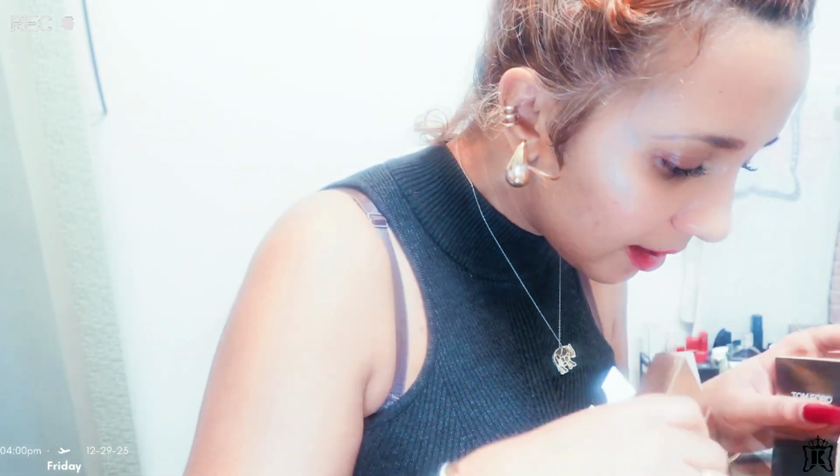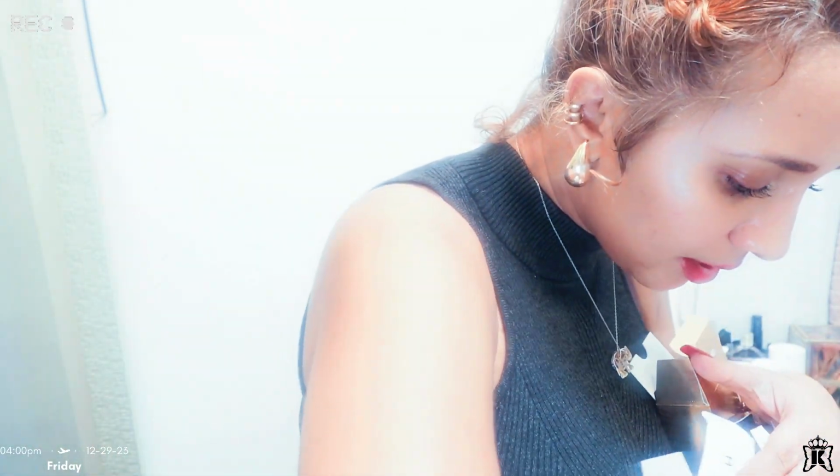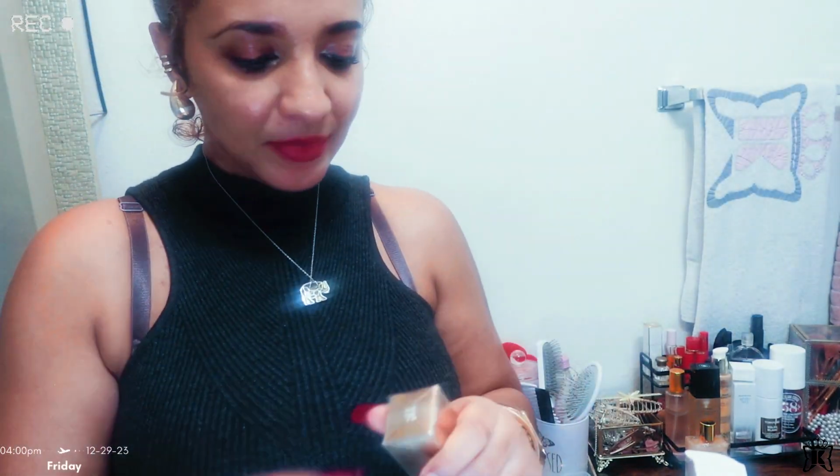So next, we're going to this guy, let's see. Okay, you have to get the whole set because I do want to get the mini one just for traveling. Because when you travel, you don't want to take the entire bottles. Little minis, the traveling size, is perfect.